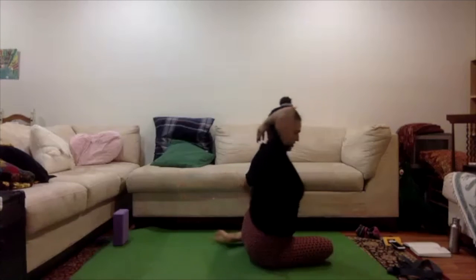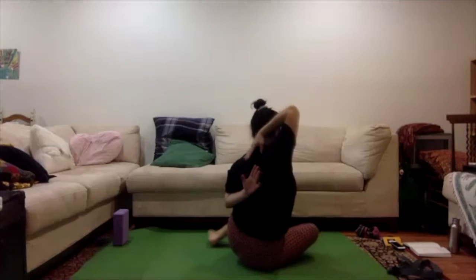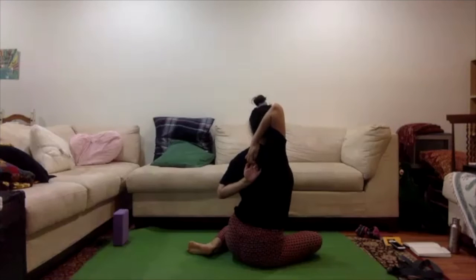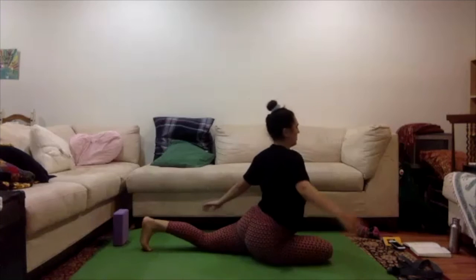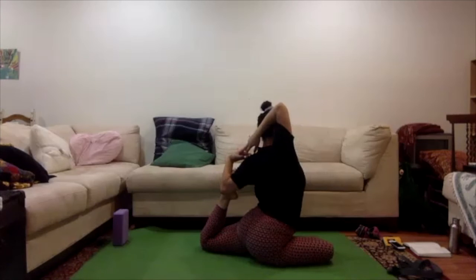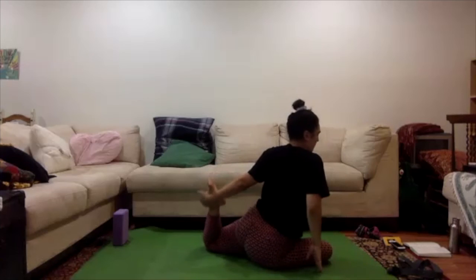Again, for the modification, just come out of the legs and reach your hand behind your back, and reach the other hand underneath, reaching for the fingertips. But you can use your strap or your towel. And then my people who want to go deeper into the bind, or not want necessarily, but your body allows for you to go into your bind. And then release your leg and your arm.